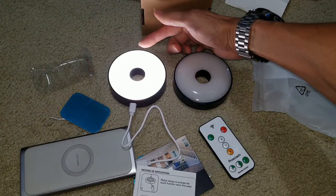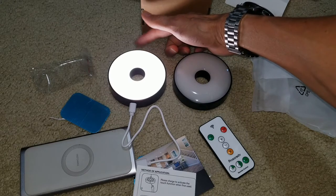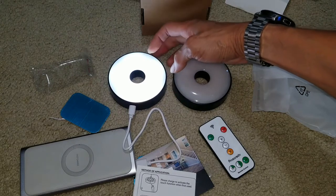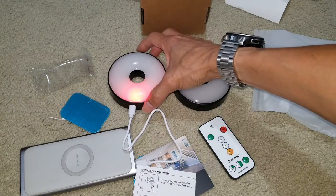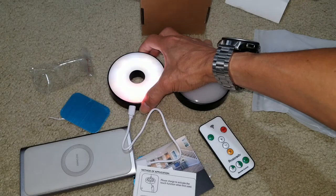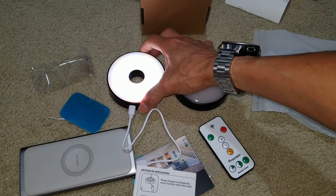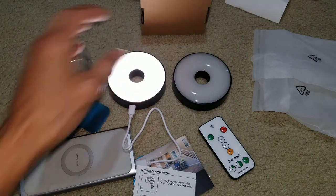Right now it has an amber and a bright LED light. You press one more time. Oops. Now it's just the bright LED. And now it's amber. And then off. So I'm going to long press it. As you can see the light goes dimmer, and you let go when you want. So it's low, and if I press and hold again, it goes brighter. Okay, this is pretty good.